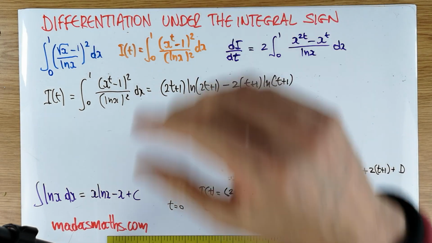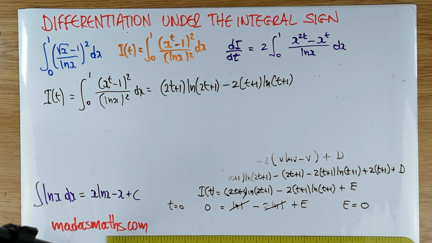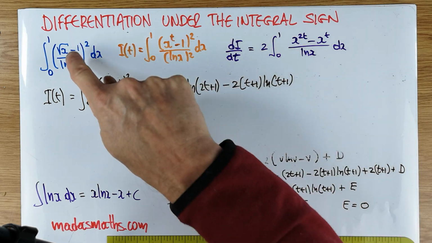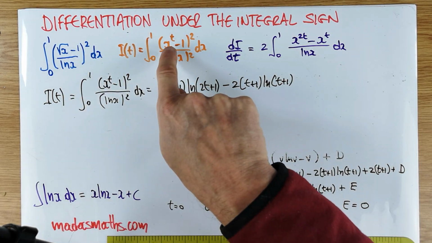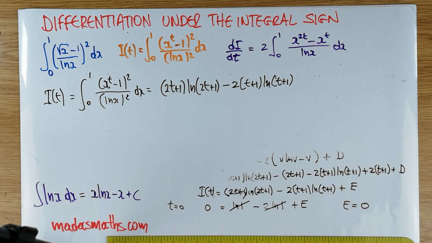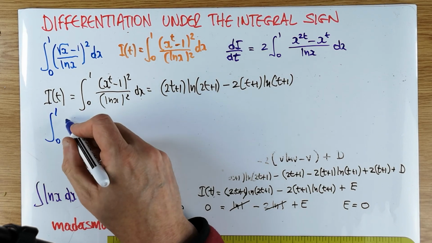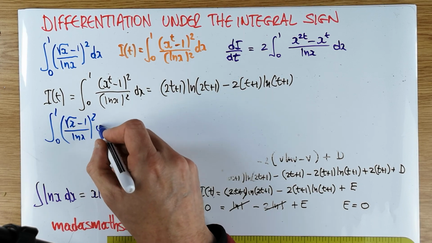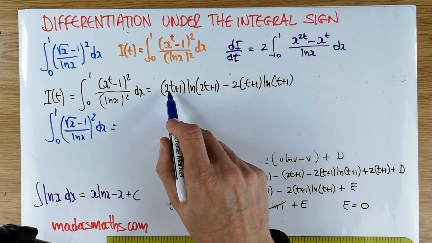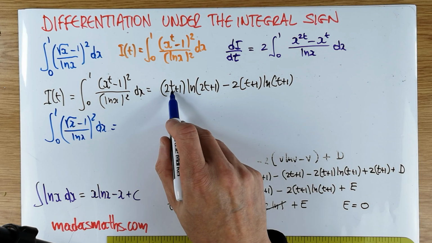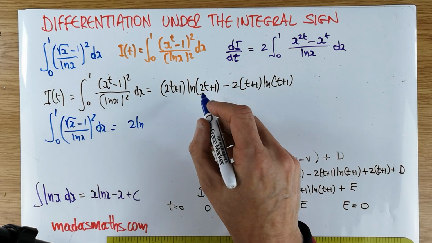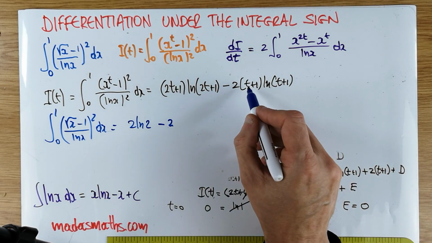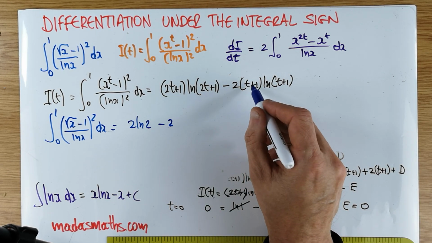So, okay, what do I get now for this particular integral that I'm after? Because of course this was a temporary construction in order to do my differentiation under the integral sign. So my integral can be obtained when I put t is equal to a half. So this will now become the integral from 0 to 1 of the square root of x minus 1 over the log of x all squared dx, equal to 2 times a half, which is 1, plus 1, which is 2, times the log of 2, minus 2. I'm putting a half in there. So that is 3 over 2.